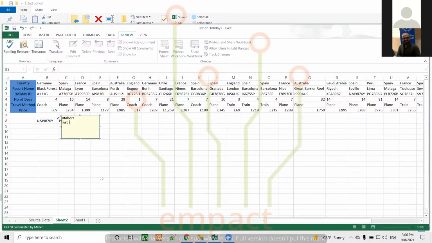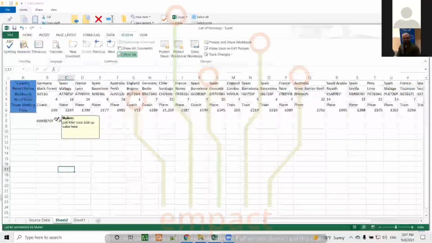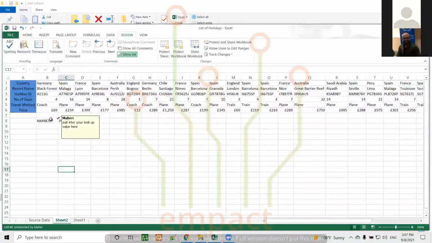So what we are doing is adding a comment here and writing, just enter your lookup value here. So when people come here, they see this red sign, which means there's a comment. They say, okay, I could just put any value.